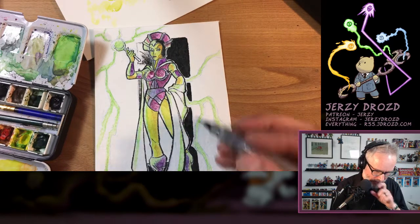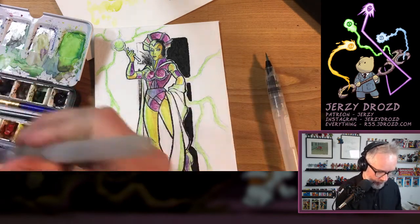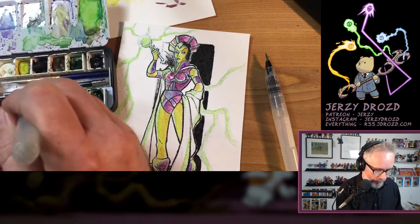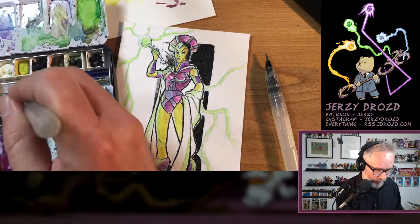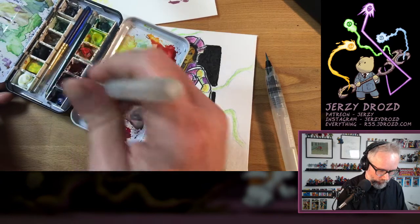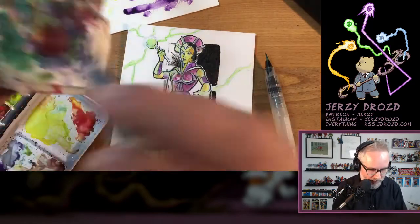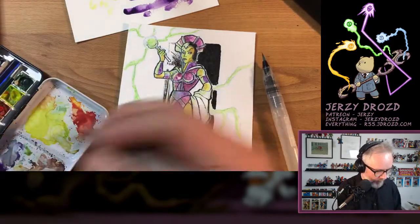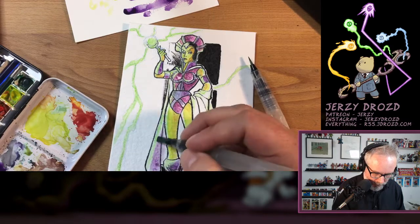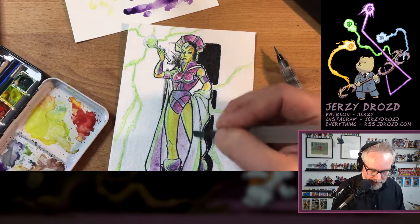Okay, let's try to do her cape now, which I'm going to start with a wash of purple. A whole mess of purple over here on my palette. Then purple out of my brush, so I can just do some water on here. And there's still some purple in there. Then I put black gouache over top of the purple.